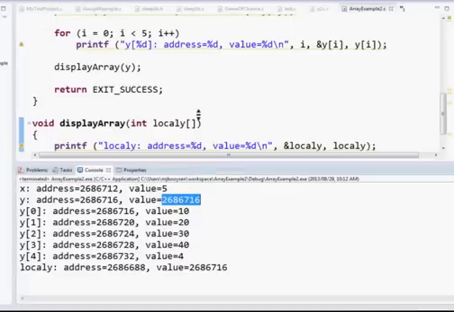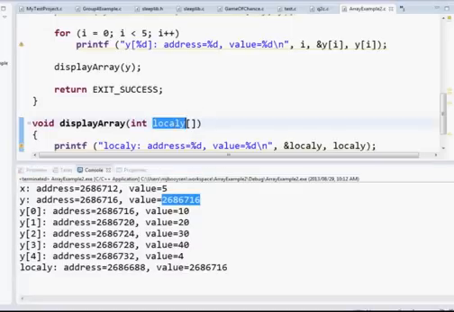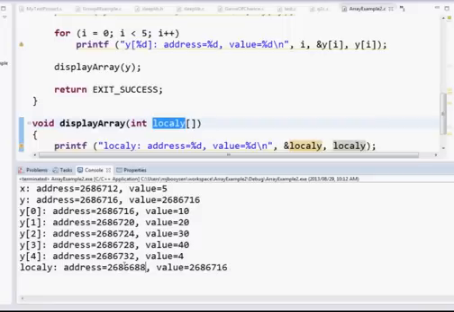That value is sent into local y, and what you can see here is the address of local y is something else because it's a different variable. This is just a variable that's created in memory, somewhere in memory, to be precise at location 88688.